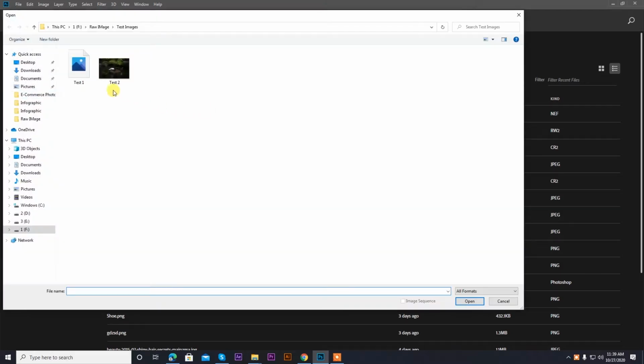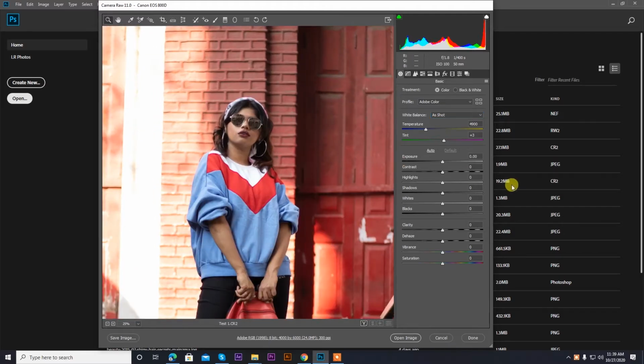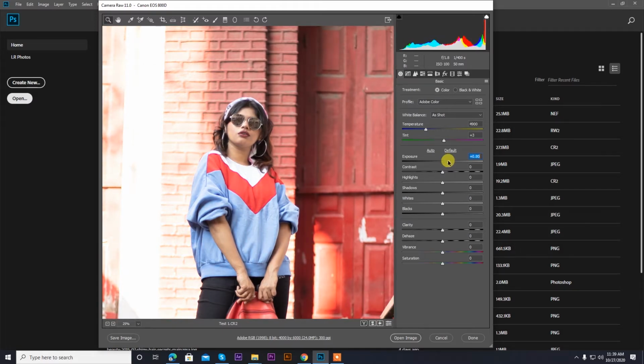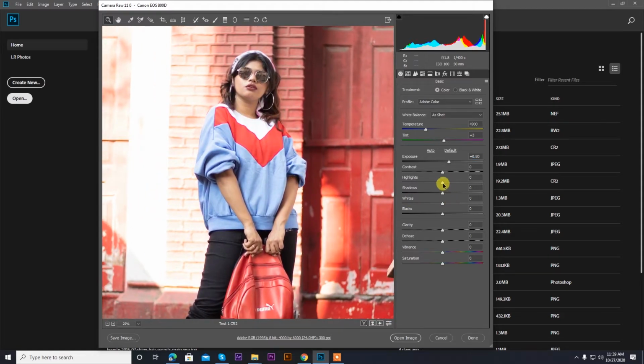Now I am opening a raw image in Photoshop. You can see many options in this toolbar. I am selecting the toolbar options and making my raw adjustments. You can change the figures as per your requirements. Changing some figures from my toolbar. So you can highlight your image as you want by selecting the options from the toolbar. You can increase exposure, decrease white balance and other options as you require.